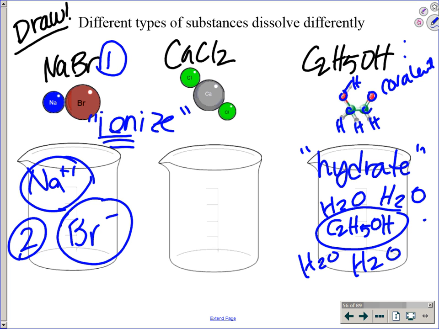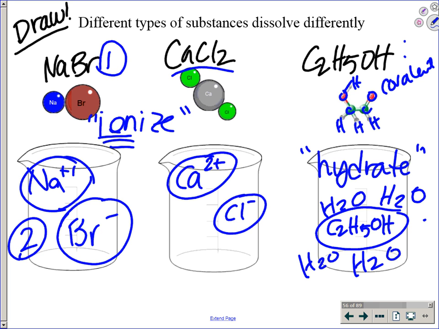So name this for me too. Out loud, people, let's go. Calcium chloride. Okay, so what does calcium chloride ionize into? Ca2 plus and Cl1 minus and Cl1 minus, because there are 2 of them. So we have how many ions produced? 3. So another term other than ionize that you might see like in some of your homework would be the word dissociate.